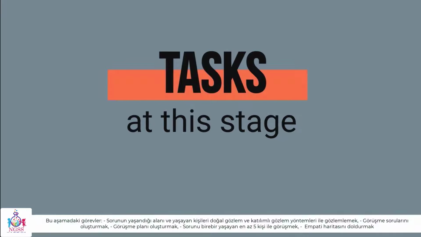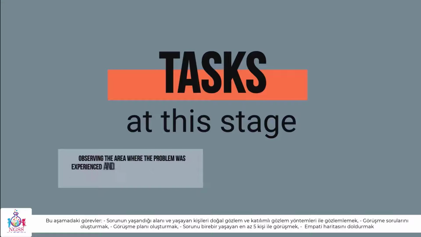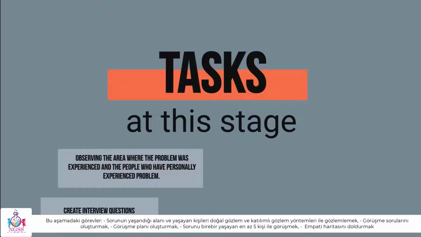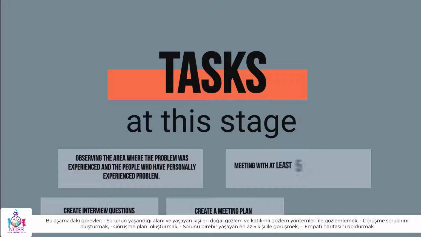Task at this stage: observing the area where the problem was experienced and the people who have personally experienced the problem. Educators can use disguised or undisguised methods of monitoring. Creating interview questions. Creating a meeting plan. Meeting with at least 5 people who experienced the problem. Completing the empathy map.